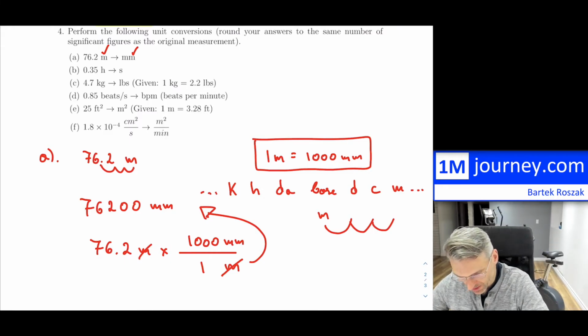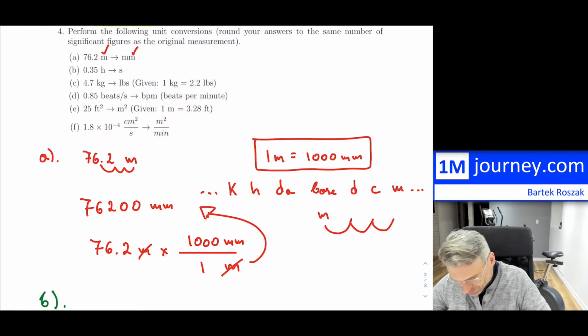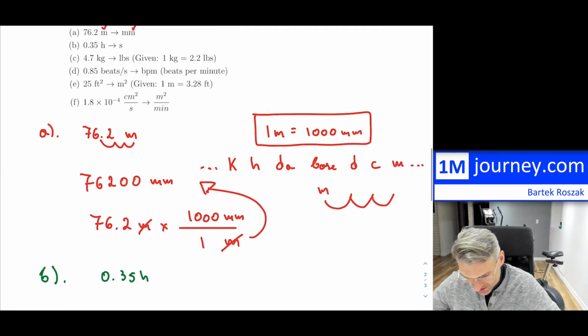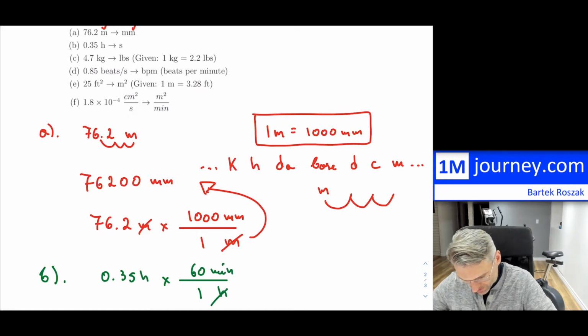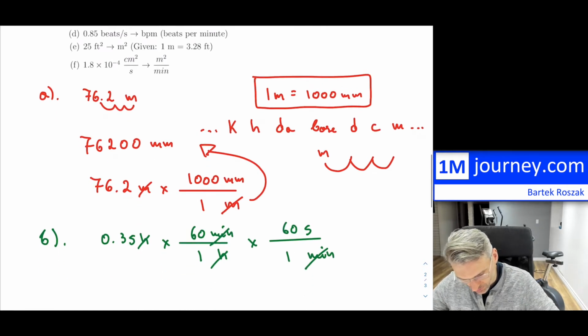For part B, okay, so for your second one right there. So this one, we have 0.35 hours. We want to turn this into seconds. All right. So in terms of seconds, we are going to take this, multiply. We don't want to have hours. There's 1 hour is equal to 60 minutes. So that will cancel my hour. I am stuck with the minutes, but I want to get rid of the minutes. So I'm going to put the minutes at the bottom right there. So 1 minute equals 60 seconds, which is what I want. So the minutes are gone. And now this will give you your answer.